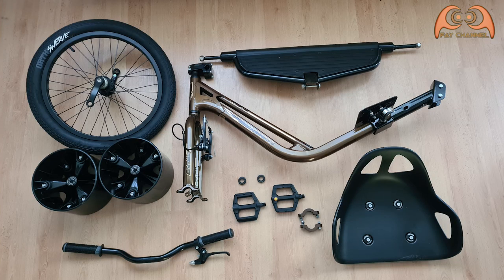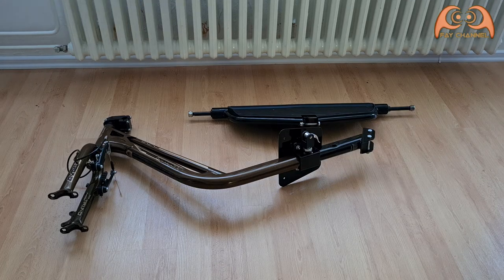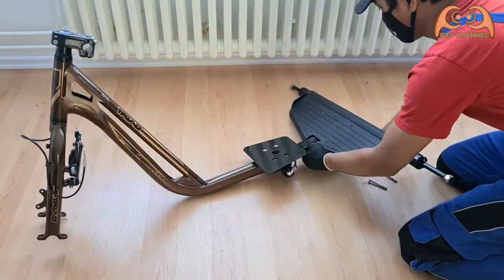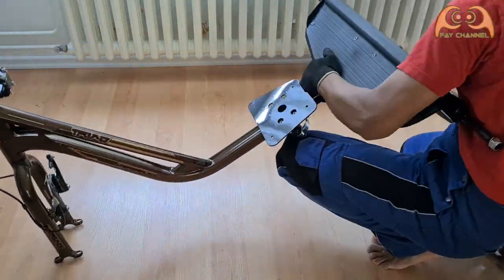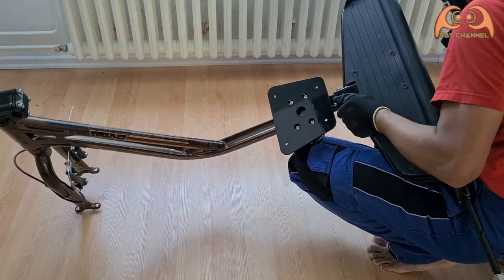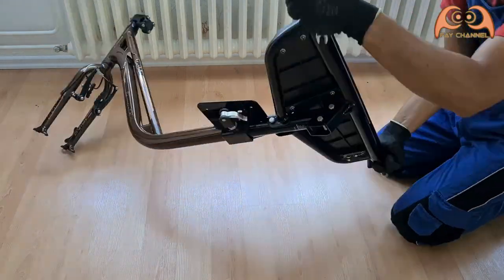Here is the scope of delivery. Tools that are not included in the scope of delivery are required for assembly. The instructions are easy to follow, but a little technical understanding is an advantage.